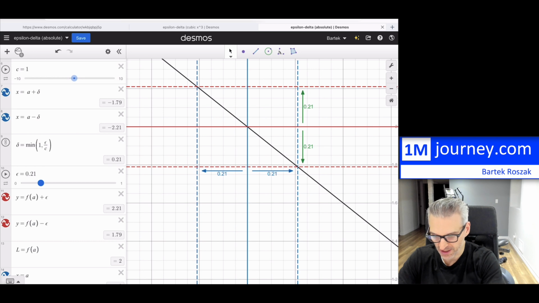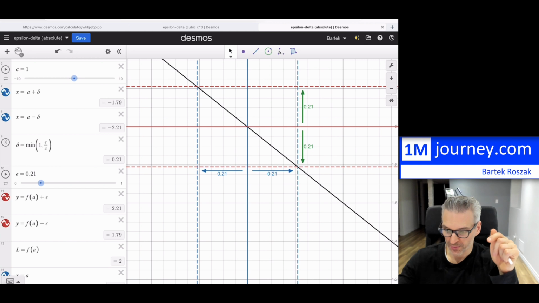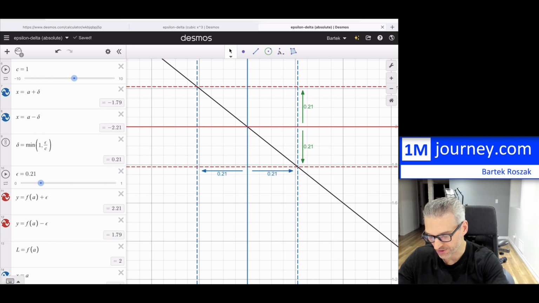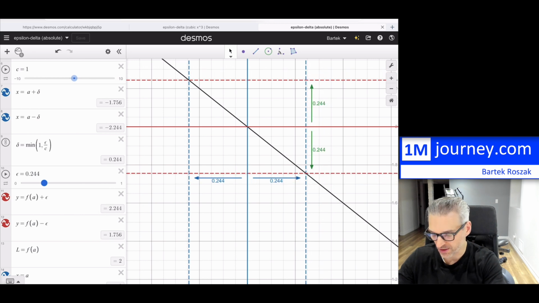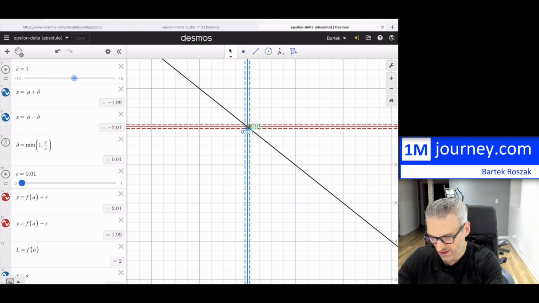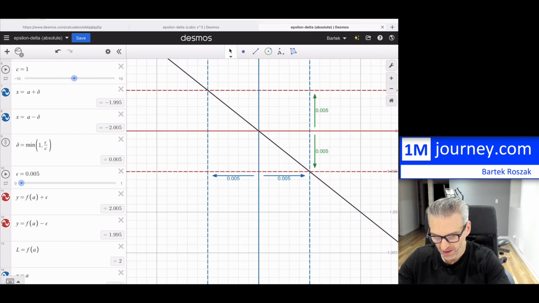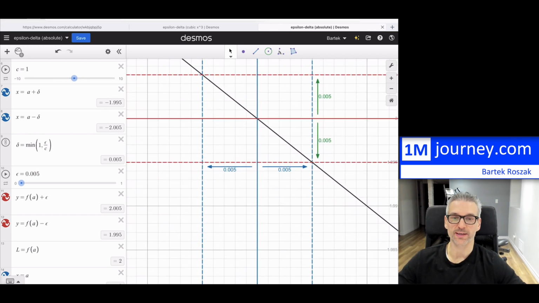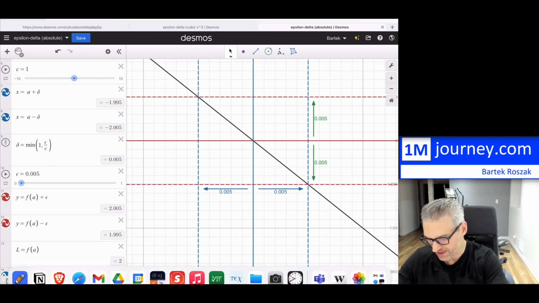And this actually updates. I'll put the code for this in the description below so that you can play around with this, and you can generalize it. You'll see it in the other example. So you can make this bigger and bigger, and it just adjusts, and it actually displays the values for us as well. And you can make it really tiny, because in the limit we would be going tiny. Let me zoom in here so that you can see that it still is holding. All right, so that's great. So we have now found our delta for this example.